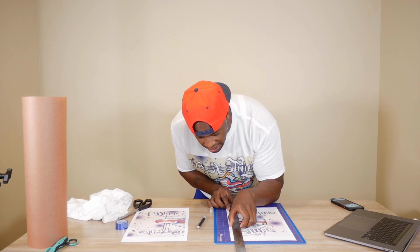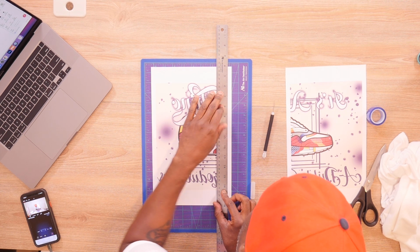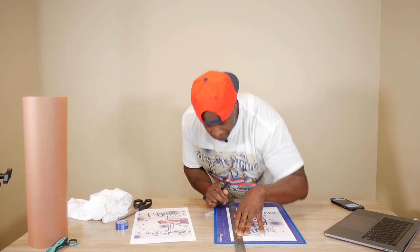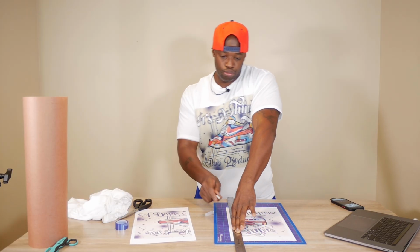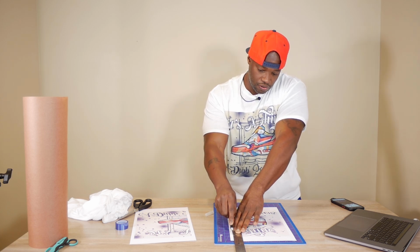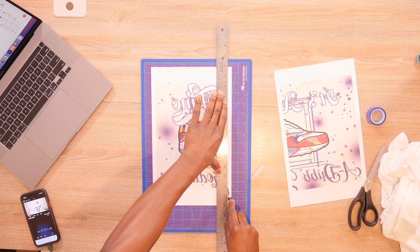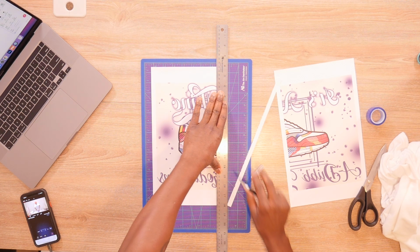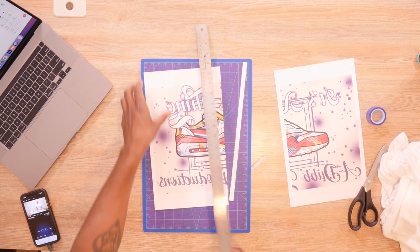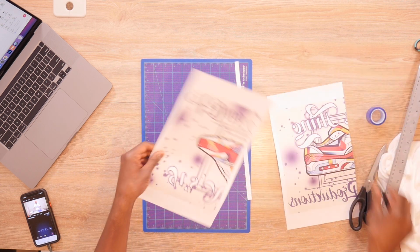And it's okay to get a little tiny bit of the image. It's not okay to get a little tiny bit of the white, okay? All right. Got a little pressure on it with my hand, and then I'll come down with my X-Acto. Now you notice I got some of the image right here. That's okay. And now you're going to do the same thing with this one.